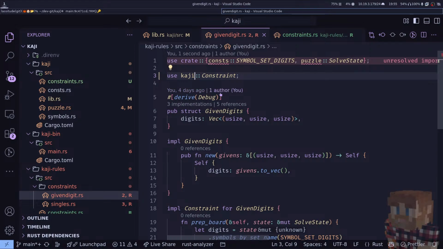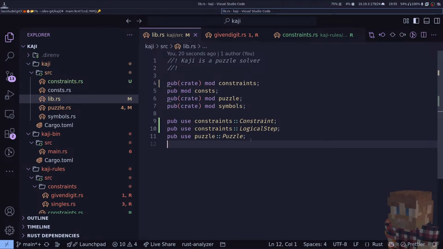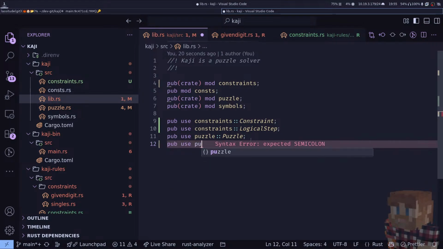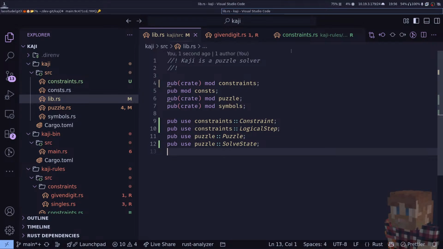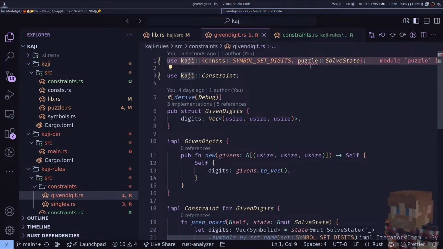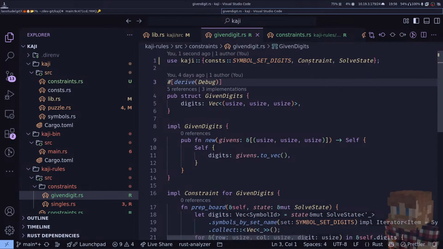So that comes from Kaji, and in fact, all of those come from Kaji. The module puzzle is a private module, so like we've got pub use that, we're going to pub use puzzle solve state. And I'm going to stick constraint in there because it's ugly otherwise.